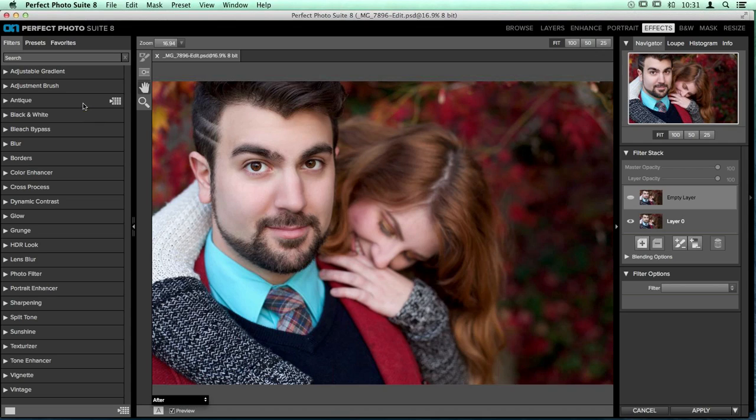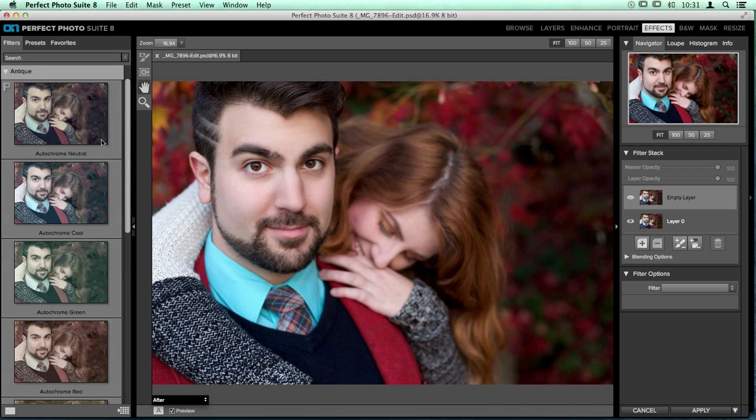Now, we actually separated down 2 different filters here to kind of help navigate you a little bit more towards a vintage look. And what's great is they're very easy to find. There's the vintage one down at the bottom, and then up at the top, there is the antique filter. And they're a little bit different in how they work.